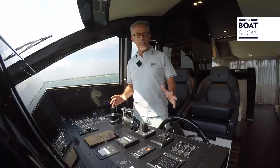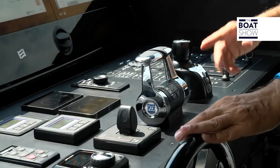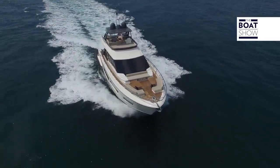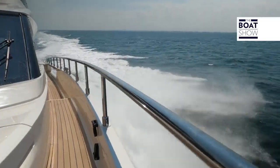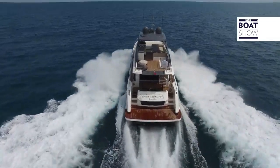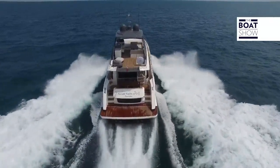On this yacht, there are the best technologies developed by Ferretti in collaboration with specialized companies such as Zenta. All moving parts, the motors, the inverters, the propeller, the rudders, are electronically controlled, meaning without mechanical connections. In essence, the information travels on a network and is then checked by the control units. This allows a completely different management of the yacht from the past.